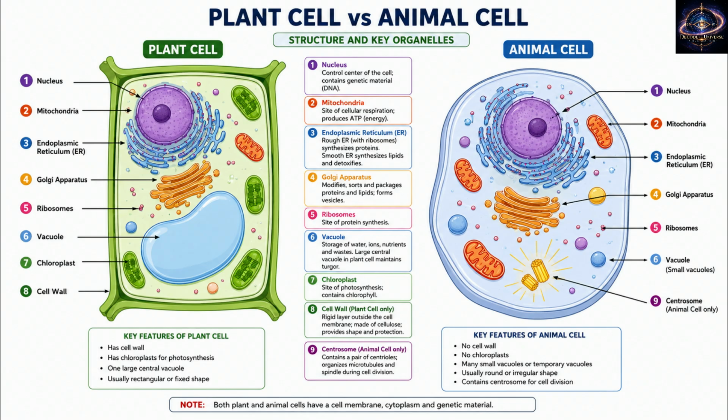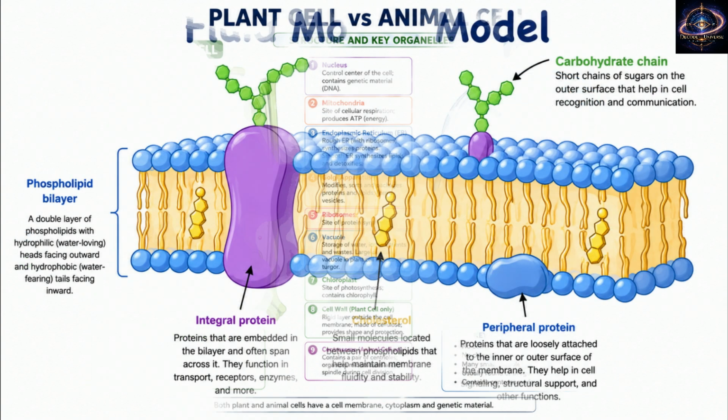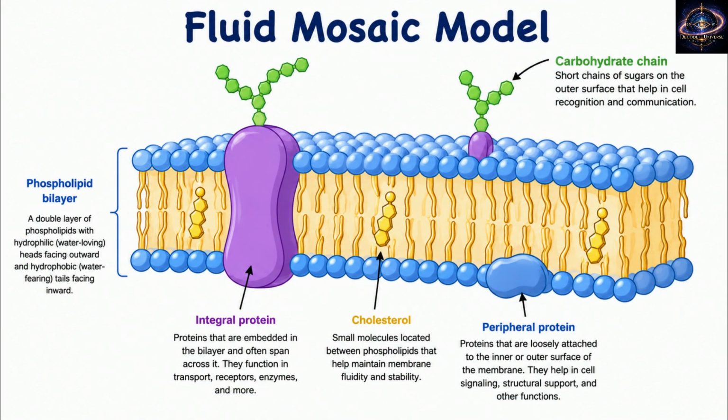Part 17, Mitochondria. Mitochondria are double membrane-bound organelles. The inner membrane forms folds called cristae. Cristae increase surface area. Mitochondria are the sites of aerobic respiration. They produce ATP. So they are called the powerhouse of the cell. Mitochondria have their own circular DNA, RNA, and 70S ribosomes. They divide by fission. Real-life example. Just like a power station supplies electricity to a city, mitochondria supply energy to the cell.